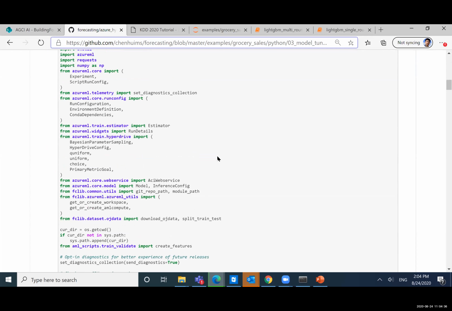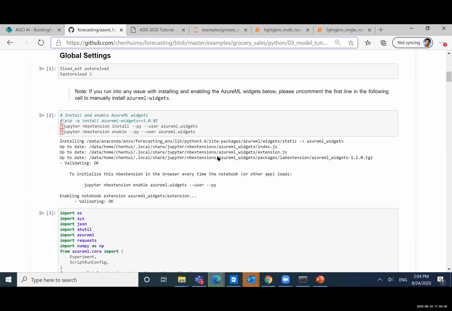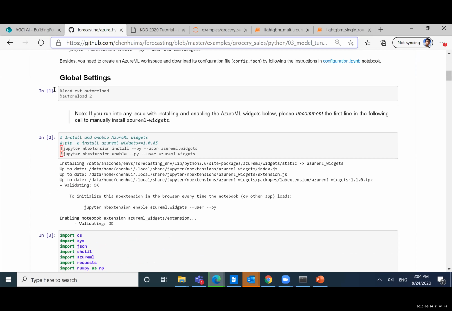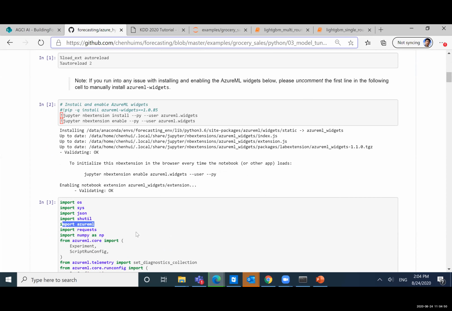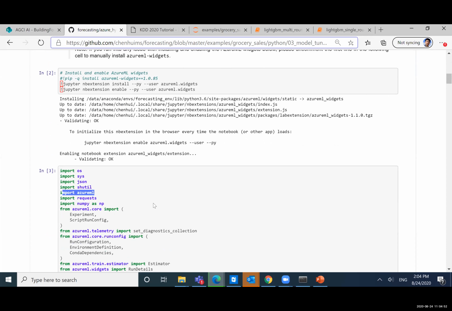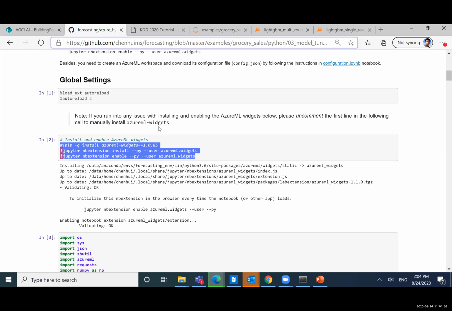an additional thing you need to do is to install some of the dependencies. The dependencies include the Azure ML Python SDK, as well as the Azure ML widgets for visualizing the model training process in Jupyter Notebook.